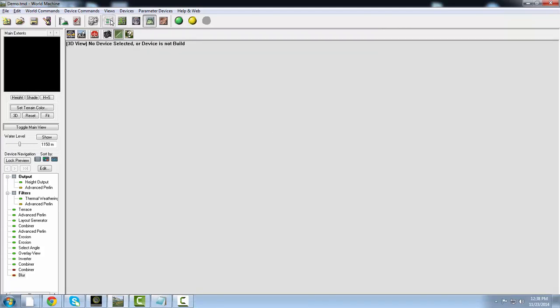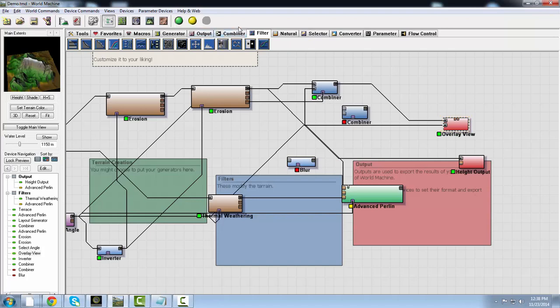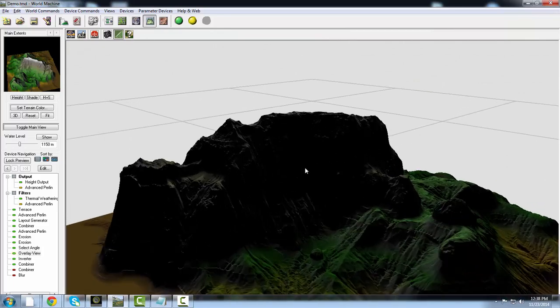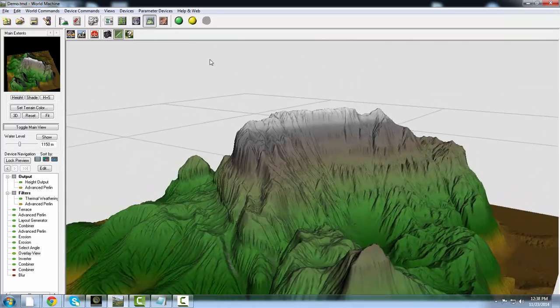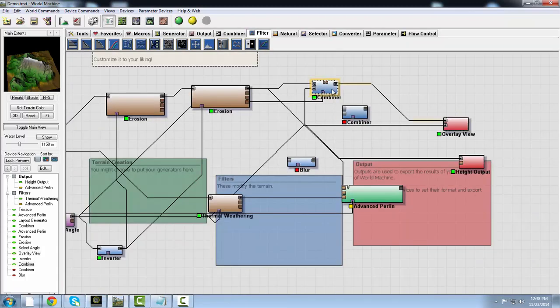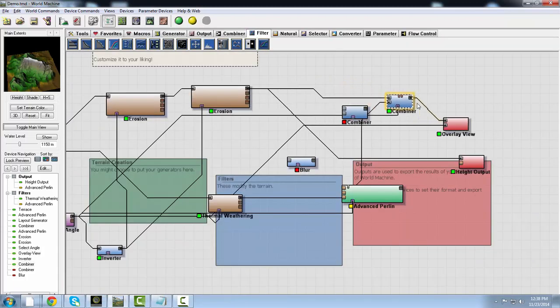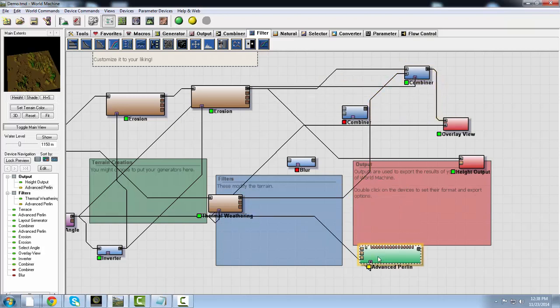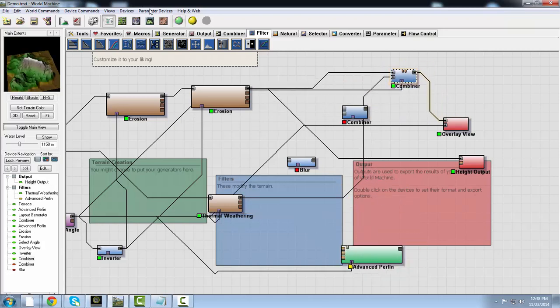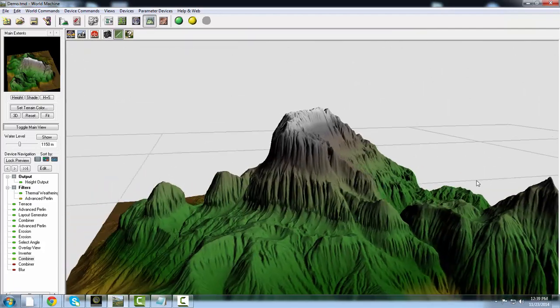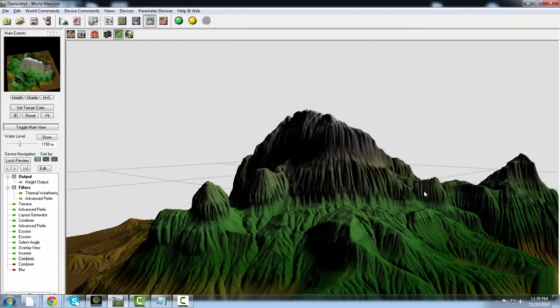Let me select the main chain here. If I had actually been paying a little more attention, I probably would have done this at the start. Where are you? Here we are. Oh, where did that go?